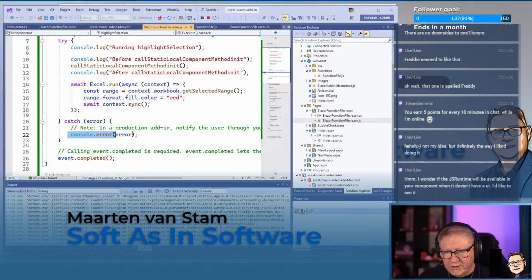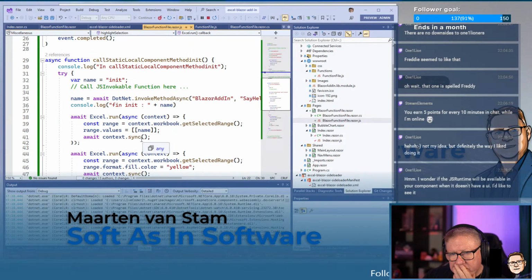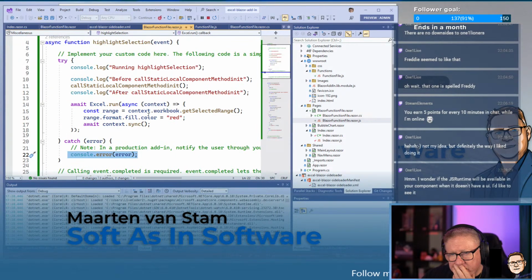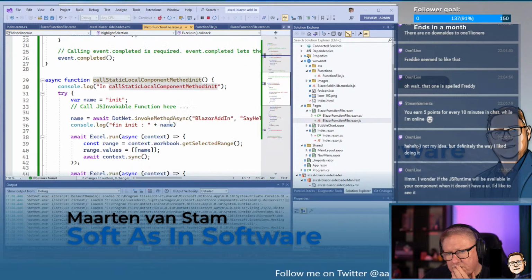Yeah, but we don't see the console. And then it's completed. Not sure why, because this is somehow failing. Going into this one.